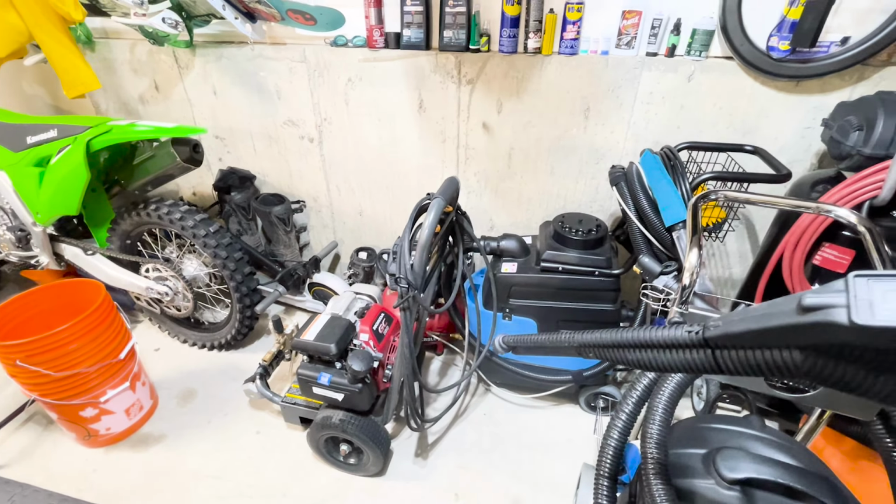All right, so I finished steam cleaning the entire exterior of this car. It's the first time I've ever done this. It was okay. It was quite a bit of effort. This is a white car, so I'm not really sure if it would scratch the paint. I think it would. I'd rather wash the car with the two bucket wash method and microfiber wash mitt. But this does come out pretty good.